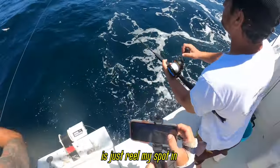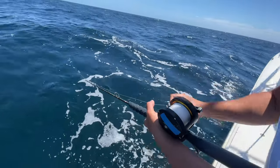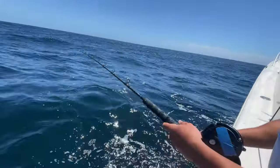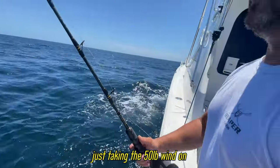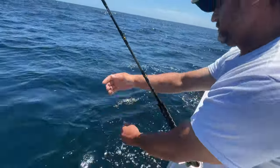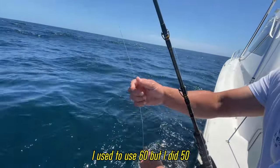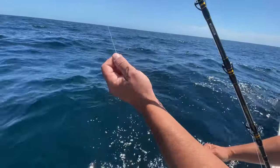Now I'm gonna reel my spot in real gentle. Oh, he dropped. Saw he was on camera and got embarrassed. Yeah. That was so cool though. What I'm doing is just taking the 50-pound line on. I'm going right to the end of that. 50 yards of 50-pound mono, yeah. I used to use 60, but I just use 50. There you go. And that's a double Albright knot. All the years I've been tying it, it's never failed once.